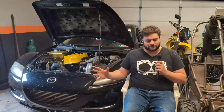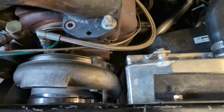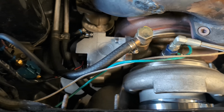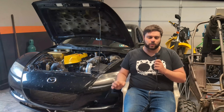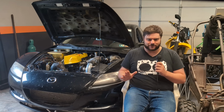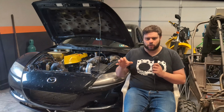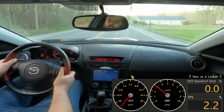Now, first things first, we have a big turbo on a small engine. Normally, we would expect this turbo to lag, so that's what we're going to test first. I'm going to lock the VGT at the full open position using the app. That is to say, we're at the 0% closed position. Then, I'm going to do a pull. This pull will be our baseline, as if the turbo has no magic VGT stuff going on and was just a big old turbo. We just want to see what our worst case scenario looks like. All right, here we go. Locked open.